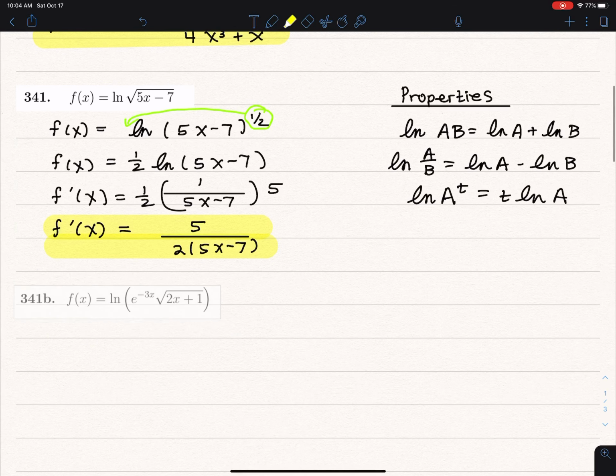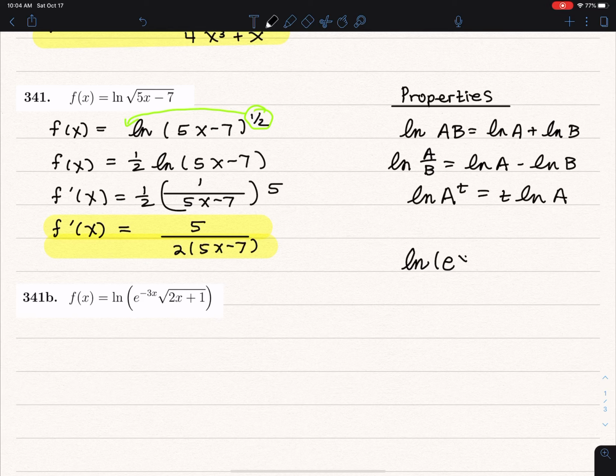Now let me look at this last one, which I added to the OpenStax list. We have another property that we can use, which is ln of e to the x is equal to x. This follows from the fact that the logarithm and the exponential function are inverse functions, so they cancel. That's what happens with inverse functions. e to the ln x is also equal to x, even though we won't use that here. In that second line, it requires that x is positive to be in the domain of ln. So these are the cancellation properties of inverse functions.